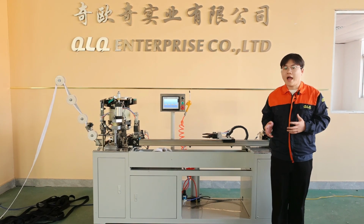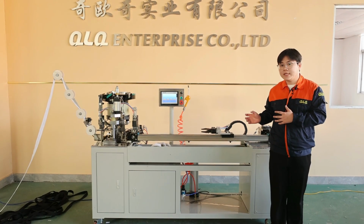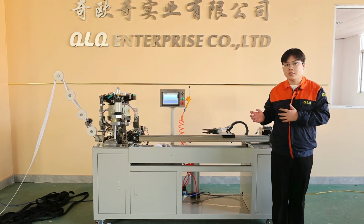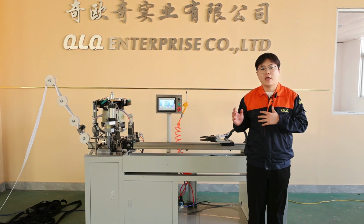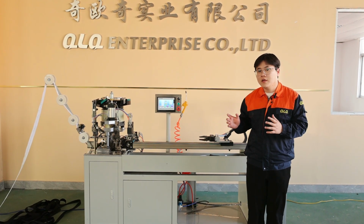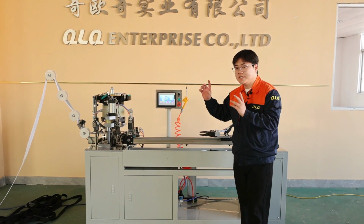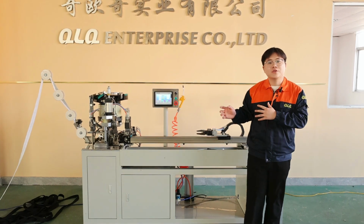Today in this video, I will show you how we can operate our disc machine, the automatic slider mounting and zipper cutting machine with the marking function. Before we start this machine, the most important thing is that we need to ensure everything is connected well. For example, the air pipe, the electricity, and also the zipper and slider. Then you can try to start this machine.